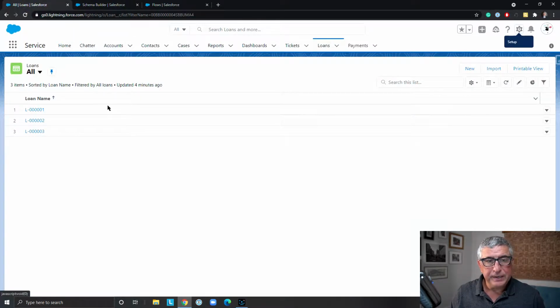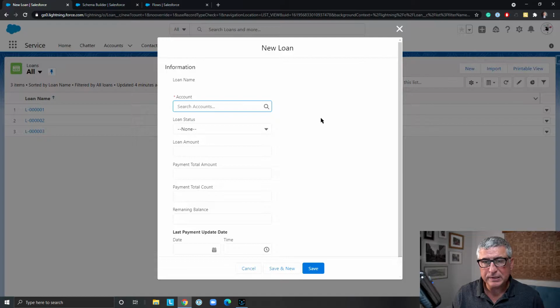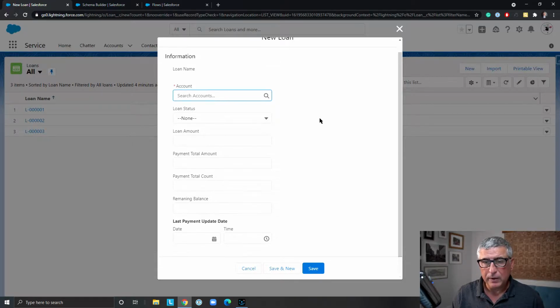So what did I do here? I created a loan object, and the loan object, as you can see, has fields for loan status, loan amount, payment total count, remaining balance, and last payment update date.